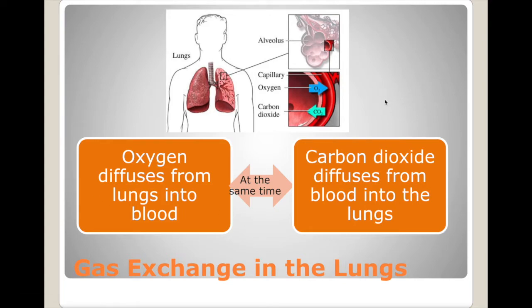So, your lungs are sort of set up, or your bronchioles and your alveoli are sort of set up like, I call them sticks with berries on the end of them. If you see this picture up here where they've pulled out the alveolus, it looks like grapes or something, right? Like berries hanging off this branch of blood vessels.